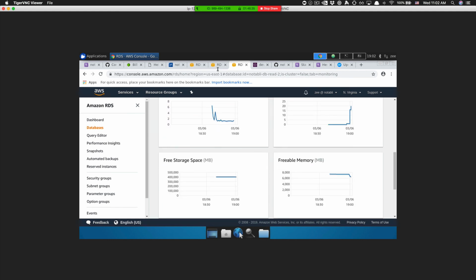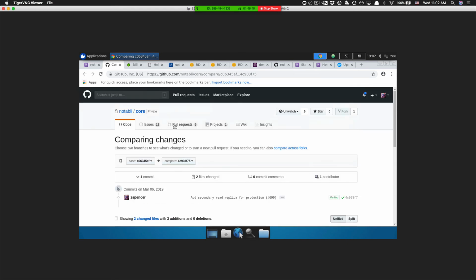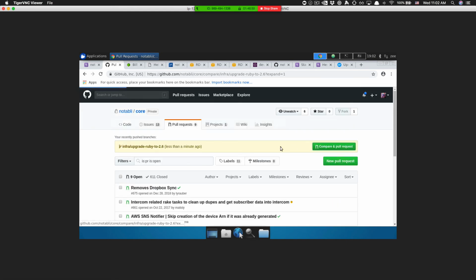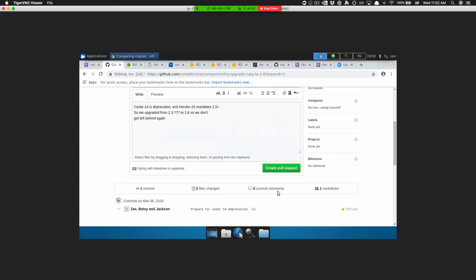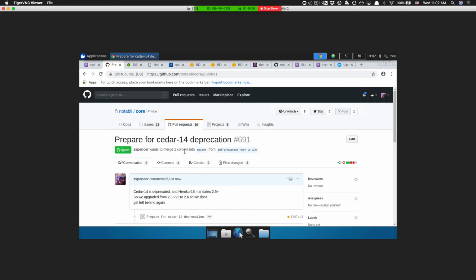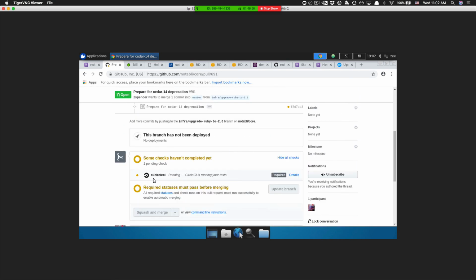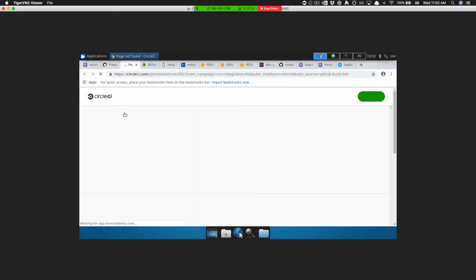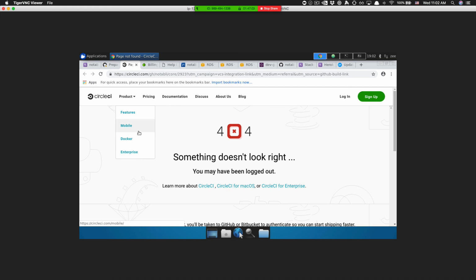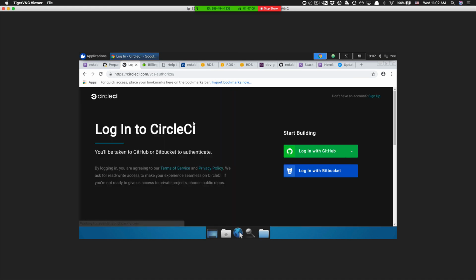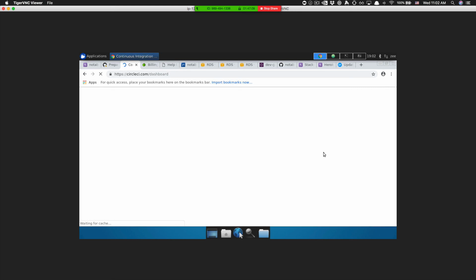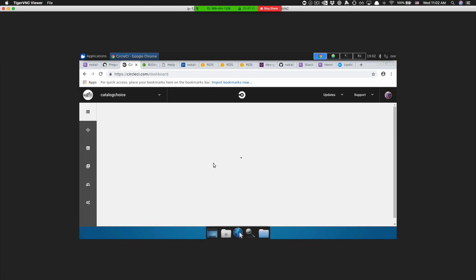Look at how much freeable memory we have. We could totally cut these in half again. But maybe next time. Fine. All right, so in order to reduce those, would we need to make changes to Makara config? No. Or we could just go into maintenance mode, change the instance size, and go with it? Instance type. It wouldn't, as long as it doesn't try to rename your instance. It doesn't. That would be a horrible design.